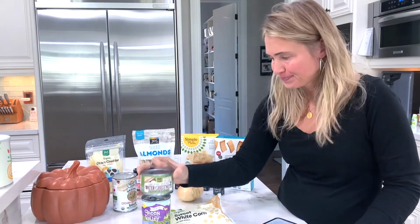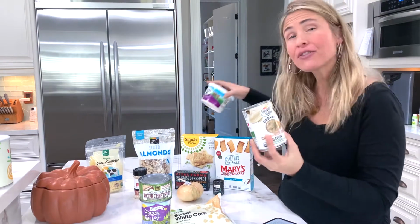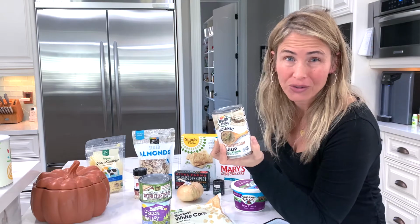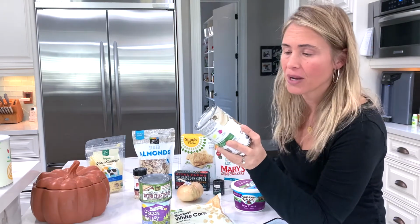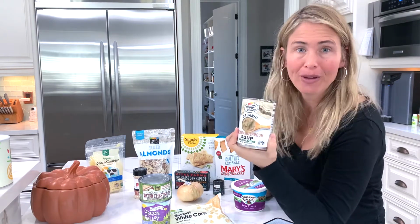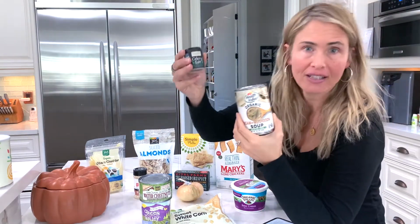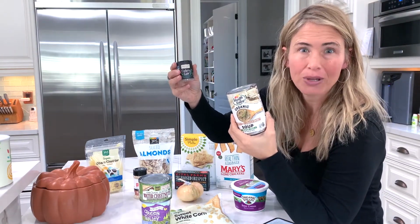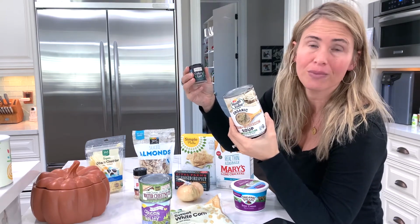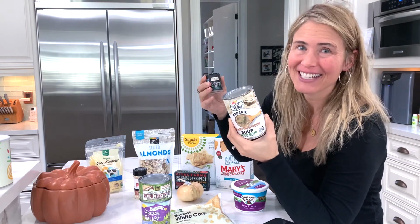The next layer calls for cream of celery soup, but I can't find any cream of celery soup that's gluten-free so far. What I'm going to do, I should say, because I haven't made it yet, is use this cream of mushroom soup that's organic and gluten-free, and add celery salt to it. I read somewhere on the internet that this can help. Also, if you cook down some celery and add it, it can help add that celery flavor that the cream of celery soup would have added. I'm going to experiment, but I'm confident enough that it's going to taste good that I'm already telling you about it.